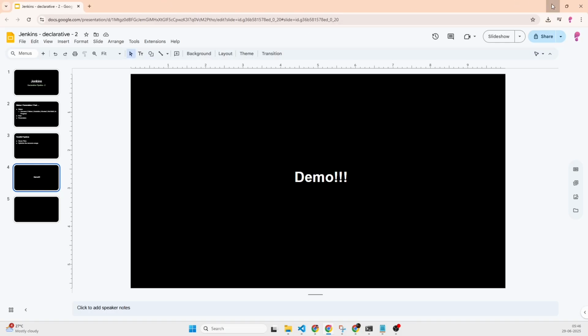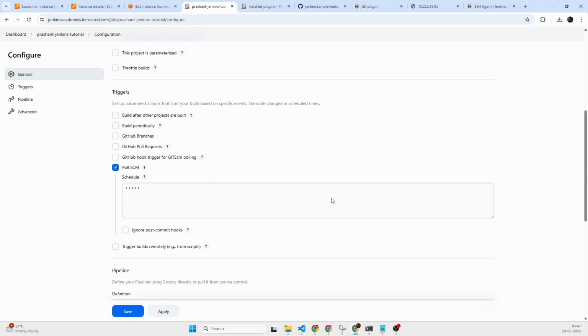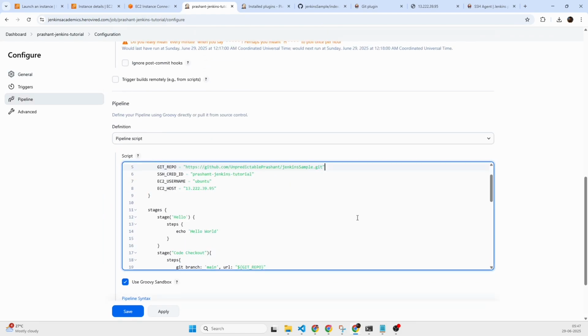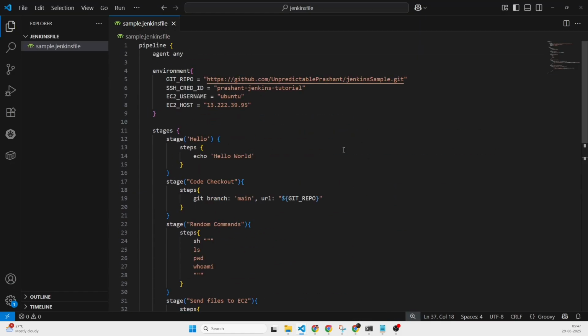Now, for the demo purpose, we already had this. If you remember, we were working with this pipeline previously. We'll be going ahead and modifying this particular pipeline for a variety of purposes. As we mentioned, we'll be writing this entire code in Visual Studio Code. Why? Because I like it. So let's go ahead and, without wasting time, start writing it down.